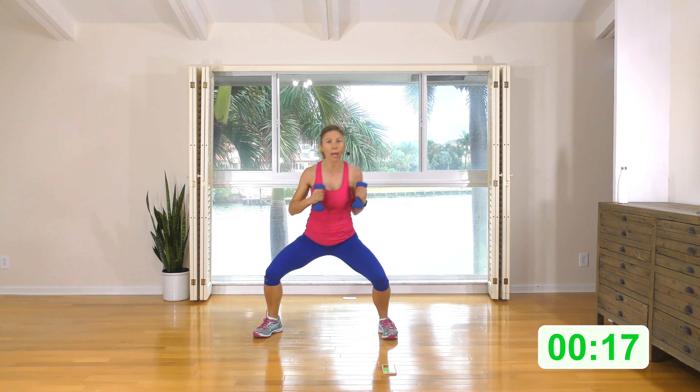Straight arm out in front, curtsy, tap, or tuck the arm in — just your personal preference. I don't know for some people if this swivel will be too much on your lower back. If it is, pull the arms closer to the chest or to the tummy. Get ready to do the other side — last time today. Roll the shoulders back and down. Abs are engaged always — nice long tall torso. Pull yourself up through the crown of the head as you come out of that curtsy. Come low into the curtsy.